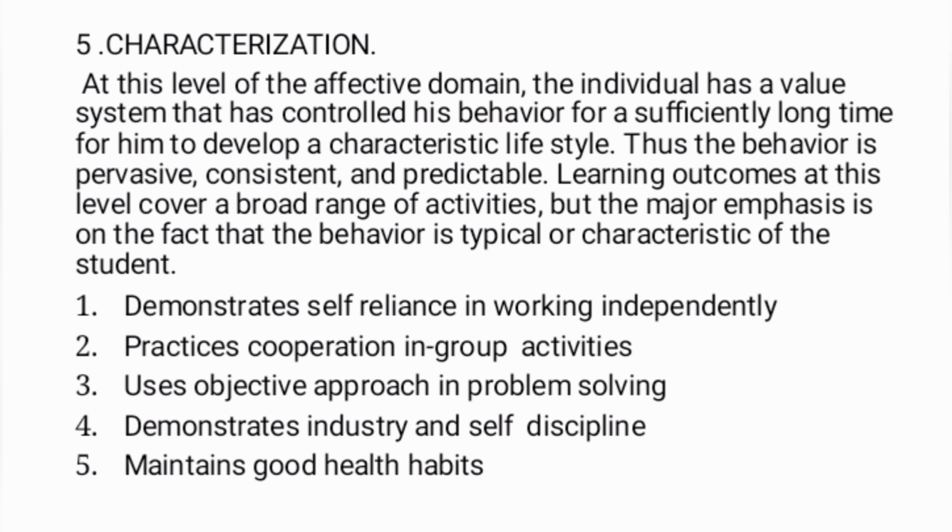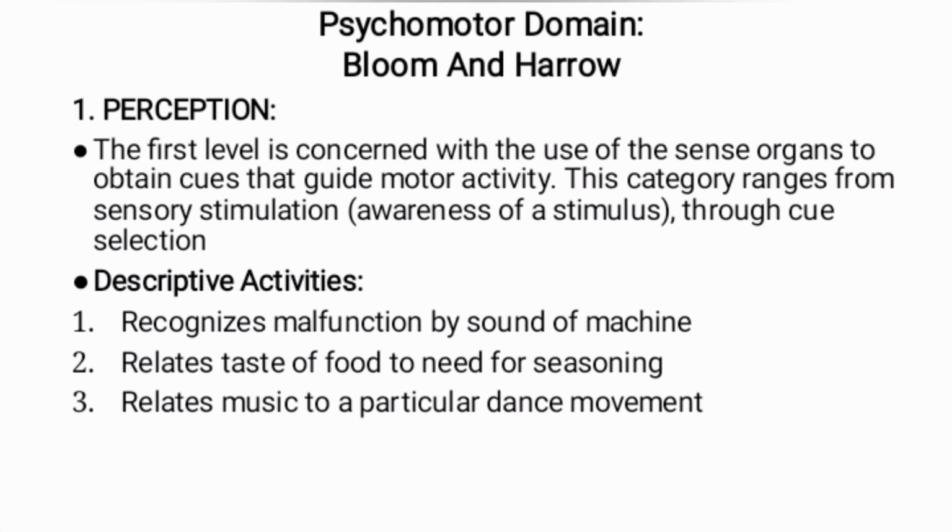The third domain is known as the psychomotor domain. It has 7 parts. The first one is perception. The first level is concerned with the use of the sense organs to obtain cues that guide motor activities. This category ranges from sensory stimulation, awareness of a stimulus, through cue selection.